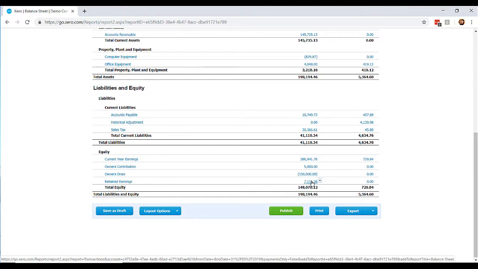So if you've ever noticed, your income statement or your P&L, profit and loss report, zeroes out at the beginning of the year, right? It carries all your income and expenses throughout the year from January through December. But then on December 31st, it erases out, and starting January 1st of the next year, it goes to zero. So to close that out, it takes your year's income number and moves it over here to your balance sheet, to retained earnings. So this is the accumulated profit and loss that you've had since the inception of your business. So those are the parts of the equity, and how your owner contribution, owner draw, and owner capital accounts work in Xero, how you keep track of those, and where you find them.